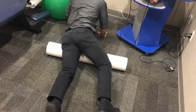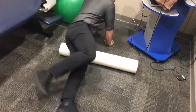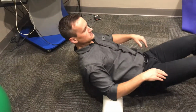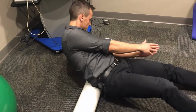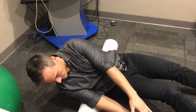Now you want to finish this up by flipping onto your back one more time, being careful about putting your weight on there. If you're not ready to roll, you can just hang with your butt down and rest right there, right where your ribs end, and work up to the ability to roll on those muscles. Both sides. You can take it as slow as you want.